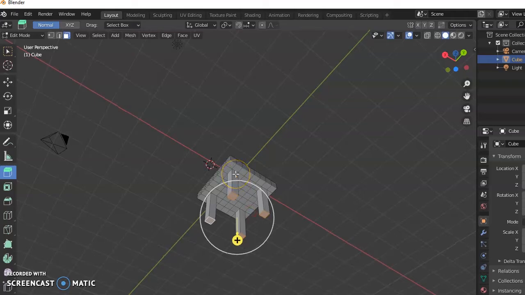That extrude drags down from whatever's selected and kind of builds onto the object.